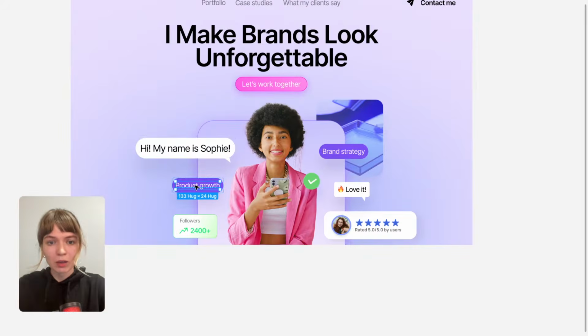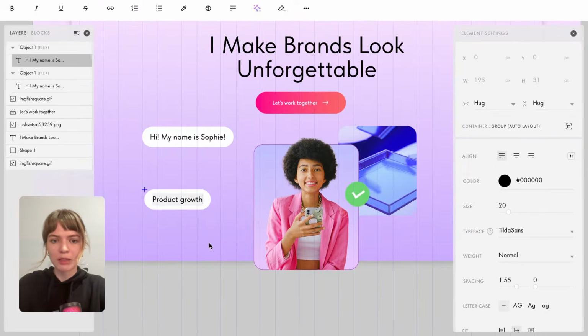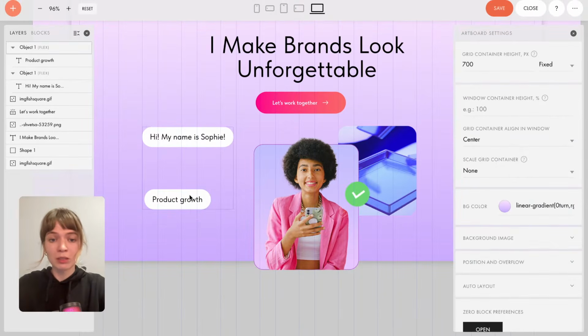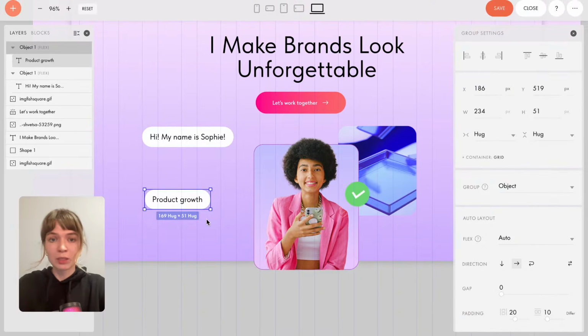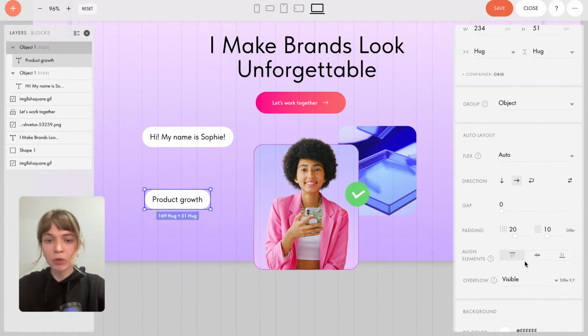So I will transfer my text like this. And what's amazing about auto layout is that it will adapt, and the parameters that you have set up here will remain the same.